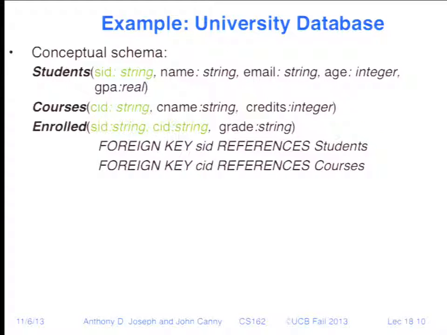So this constraint here ensures that the student table is kept consistent with the enrollment table, and if there's an entry for a given student here, there actually is an entry in the student table. And finally, whereas these two have a unique key, which is just a single field, so each instance of the SID returns a single row in the table, the enrolled table has a composite key, which is student ID and course ID, because these individually can occur in multiple locations in that relation.